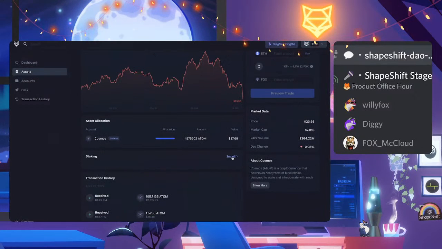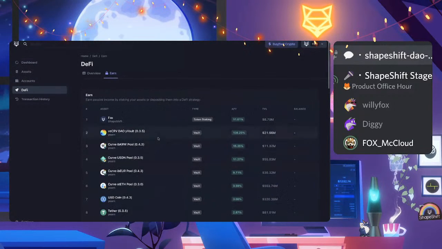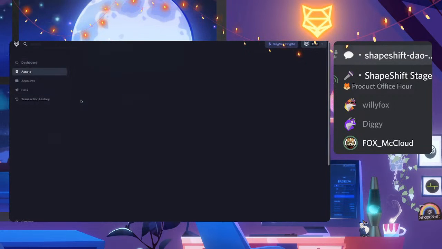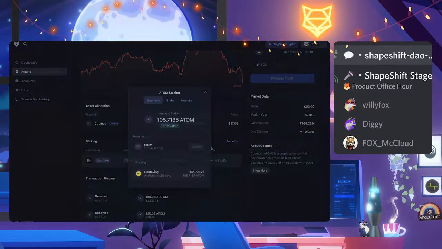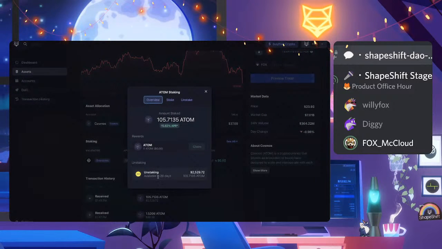How bizarre. All right. Well, normally you would just click into it, similar to staking. Oh, there we go. Perfect. Staking. Click into this. I have an overview. I'm currently unstaking out of Everstake so I can stake with ShapeShift, but that's just who I was before we had this feature. So that's cool that you will be able to see any other stake positions you have, any rewards you have to claim.